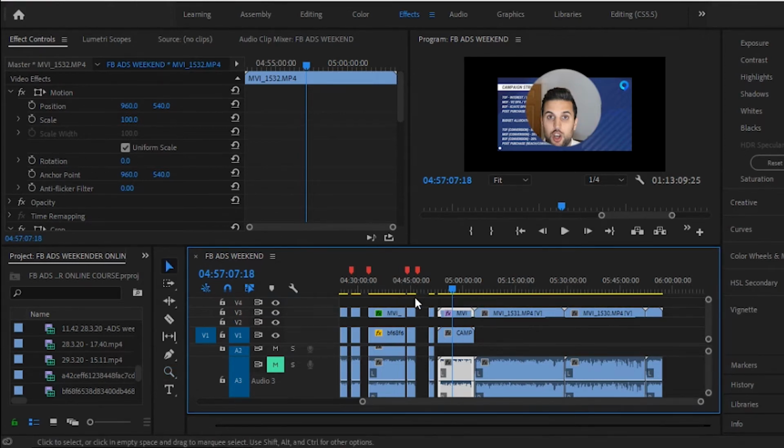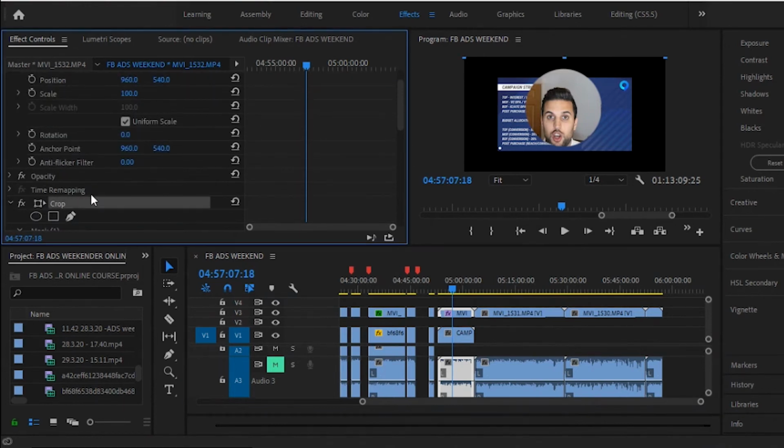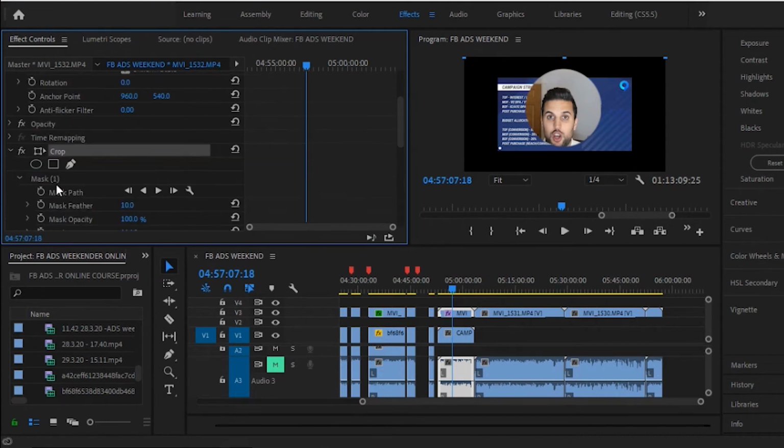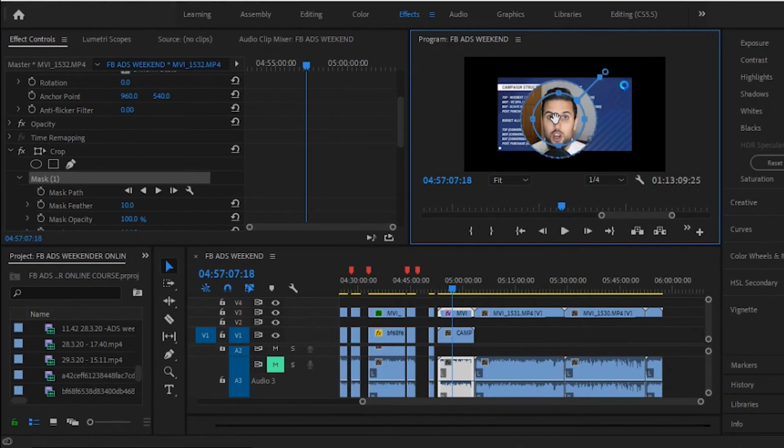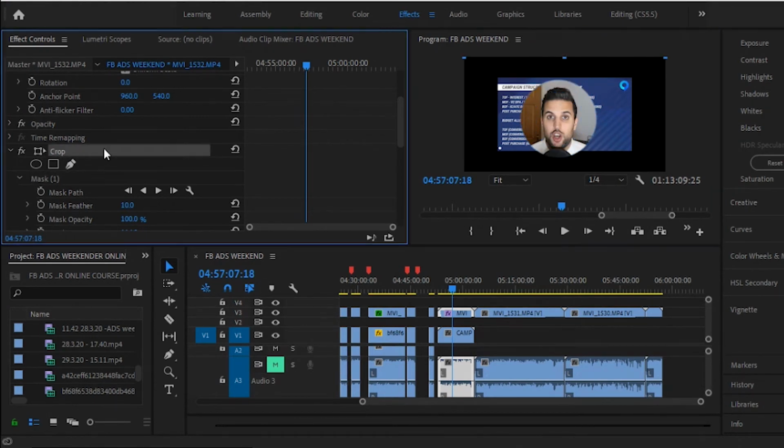So with the crop, it's very easy to just adjust the actual mask of it. So if we go down here and we go to mask, I can then just drag this down, and now I've got a much more accurate central alignment with my head. That's a nice freeze frame, isn't it?